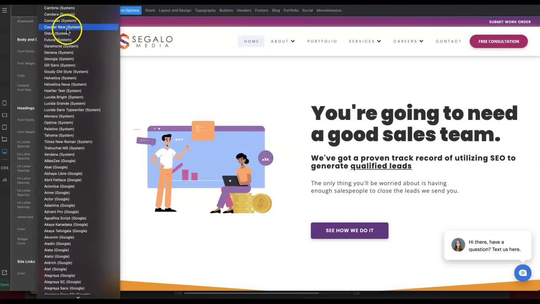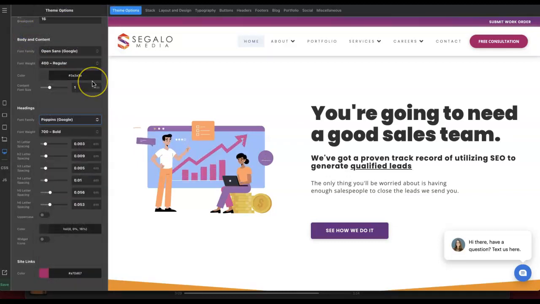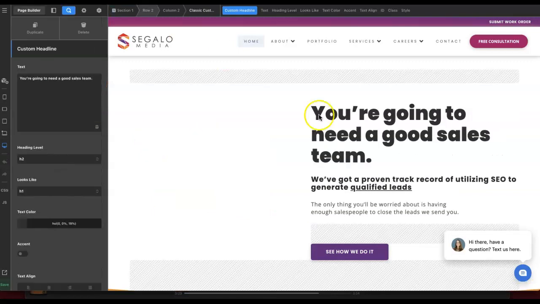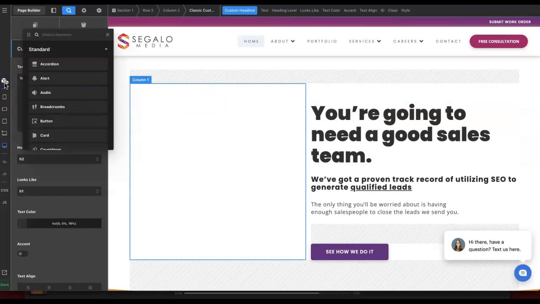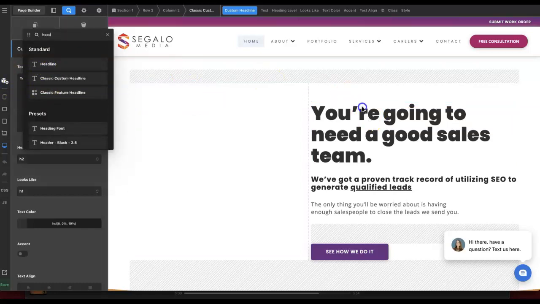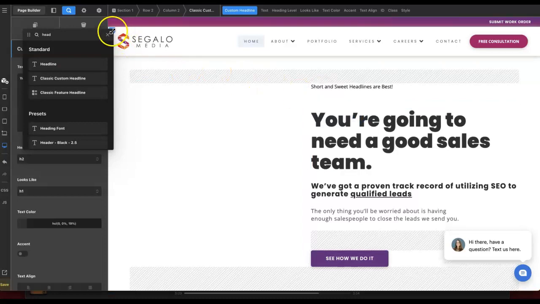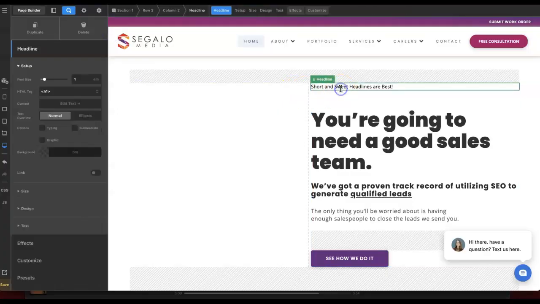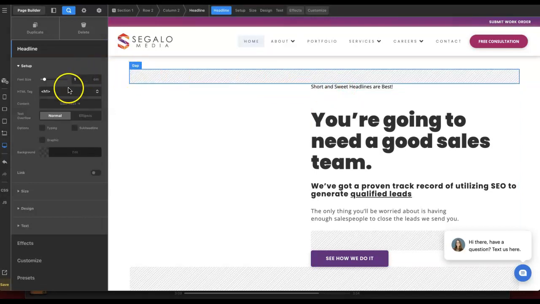So let me show you an additional way that we can actually use it. But what I'm getting at here is if you wanted to use this on the front end, which I don't particularly love doing it this way, by the way, because we can't control everything through CSS. So what do I mean? Here's the headline. If you're just doing some quick thing on a landing page or something, you can do it this way, but I don't particularly like to do this. All right. So we have the headline over here.